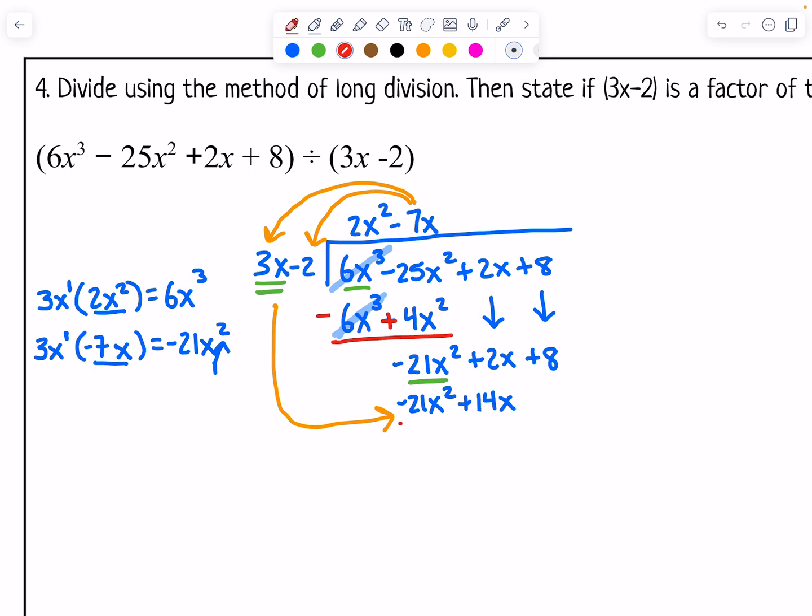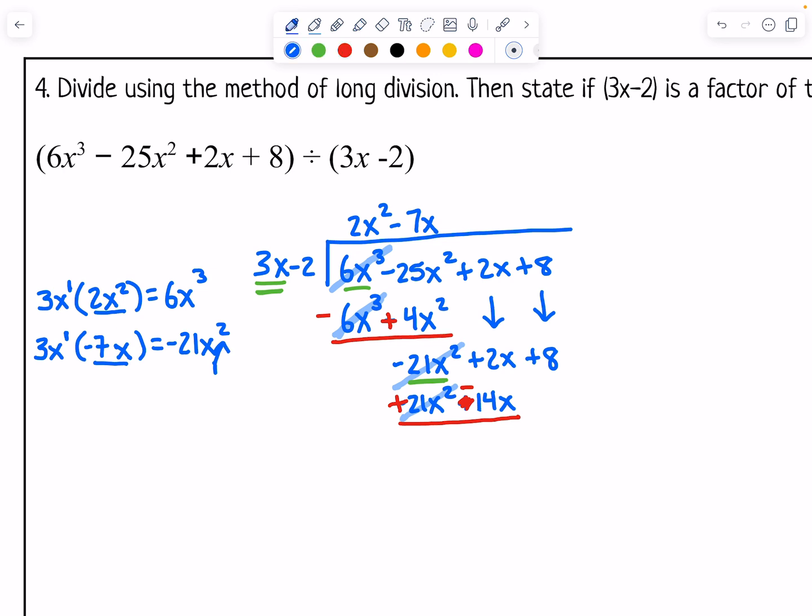Then you just want to be careful that you change both signs. I recommend you do that in a separate step. Don't try to do all of that in one step. All right, and then we're going to cancel the first two because they should always cancel, because this is getting smaller. And then we add what's left.